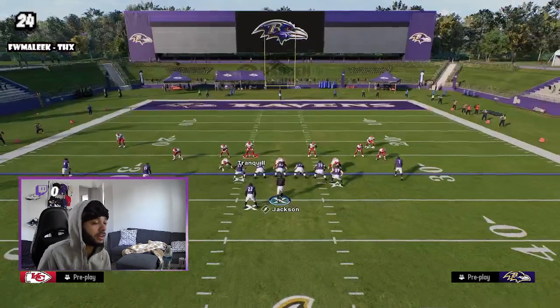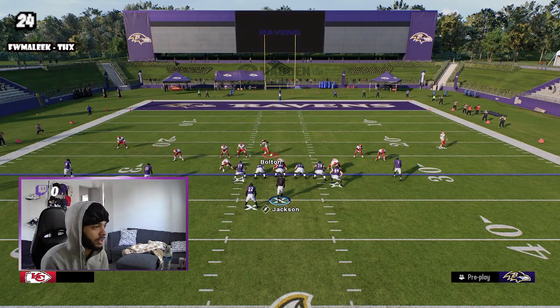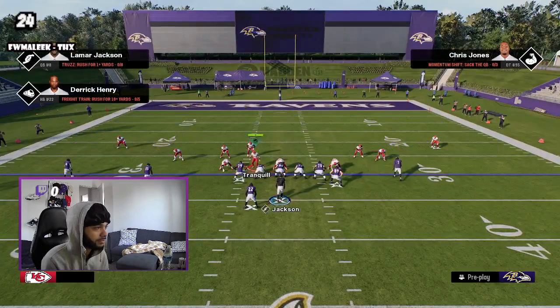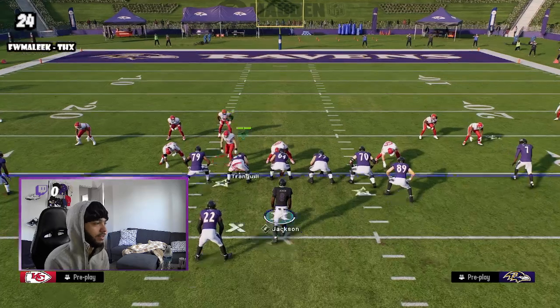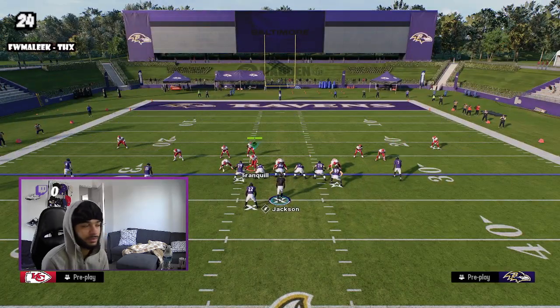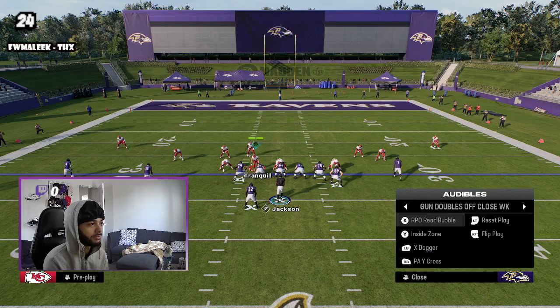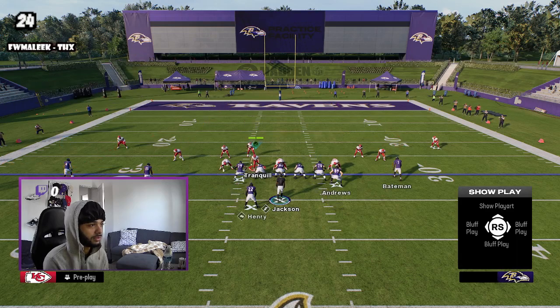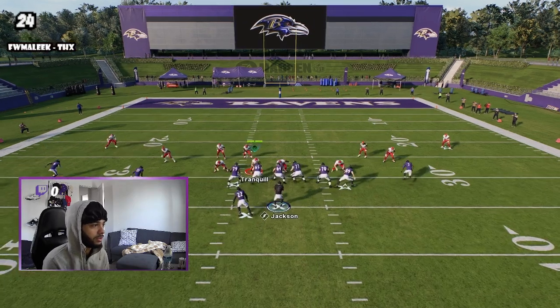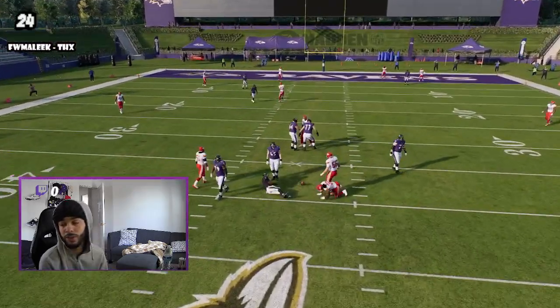Now, the next variation of the blitz is this version right here. What people do is they send this gap right here. And sometimes they'll even zone out this D tackle. But the regular blitz send 4 is like this. So what you're going to do, you're going to touch this lineman. And this dude's going to run straight through the gap.